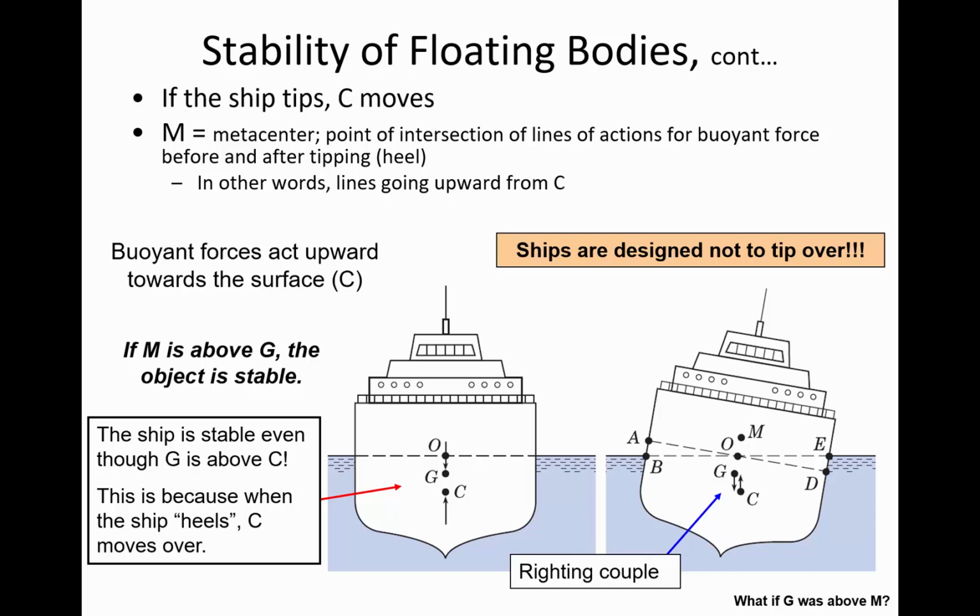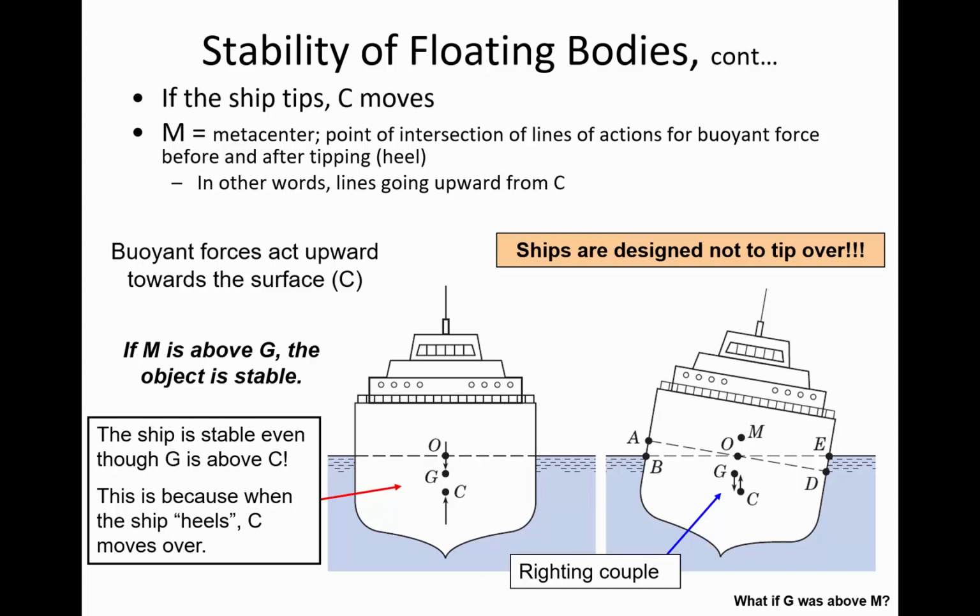So just think about it in physical terms. It's easy to get hung up in the equations I'm going to show you on the next screen, but really try and think of it in real physical terms: why is G where it is, and what could you do to change G? If you take the cargo down low, then that makes G further away from the metacenter. And the further apart those two things are, the more stable the ship is.